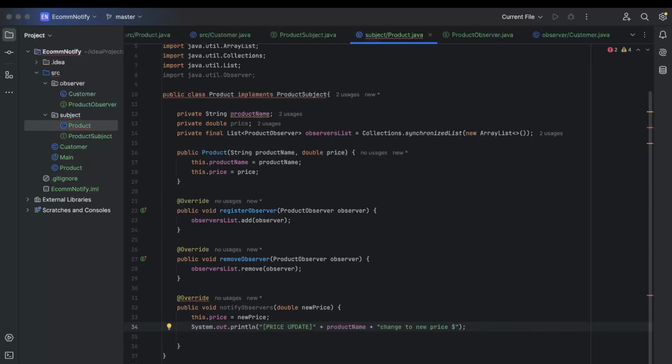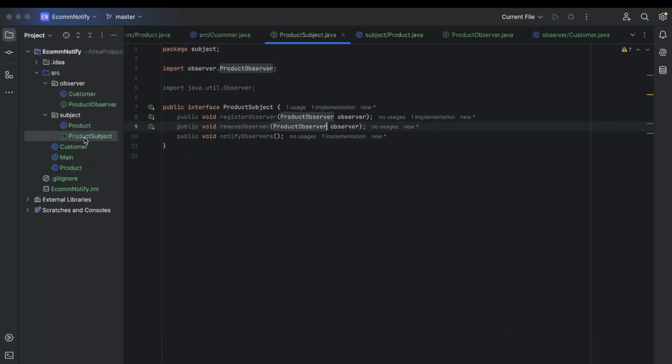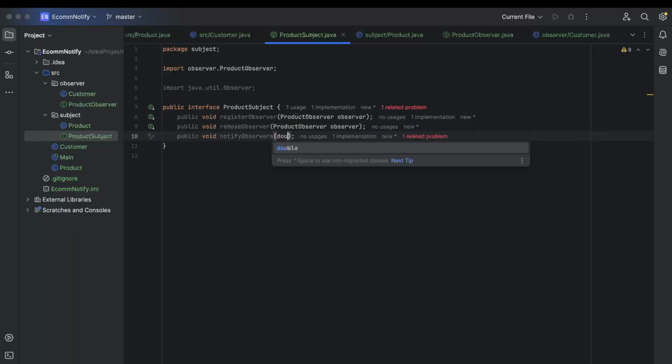Oh no, let's not give this. Okay, something like this. And similarly, just go over here and pass the method of price.